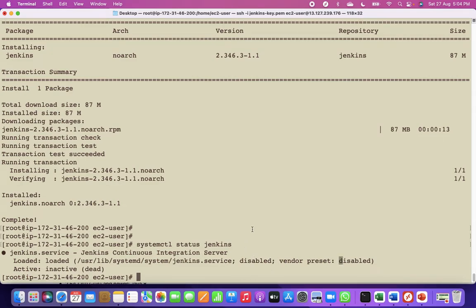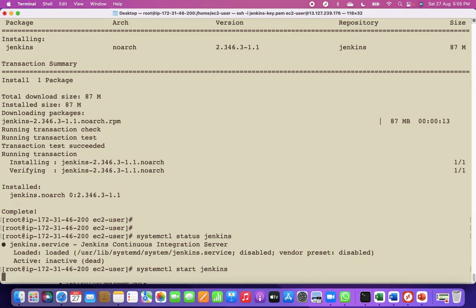So first we have to start the service. Okay. So systemctl start Jenkins. It will take at least 1 minute.